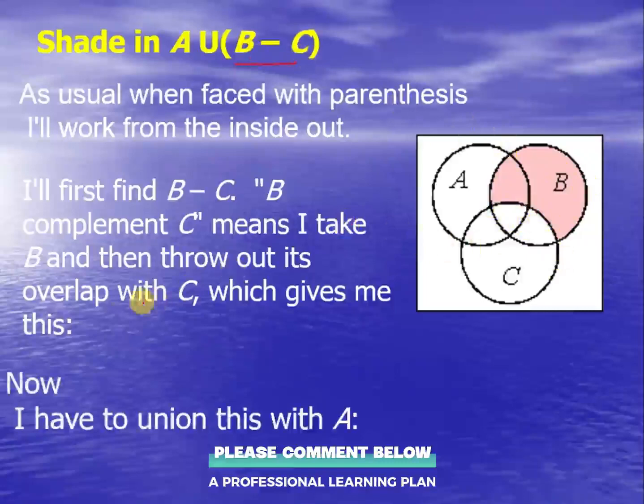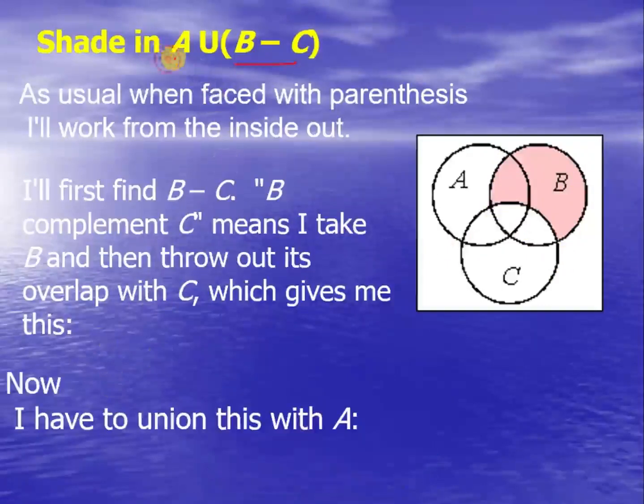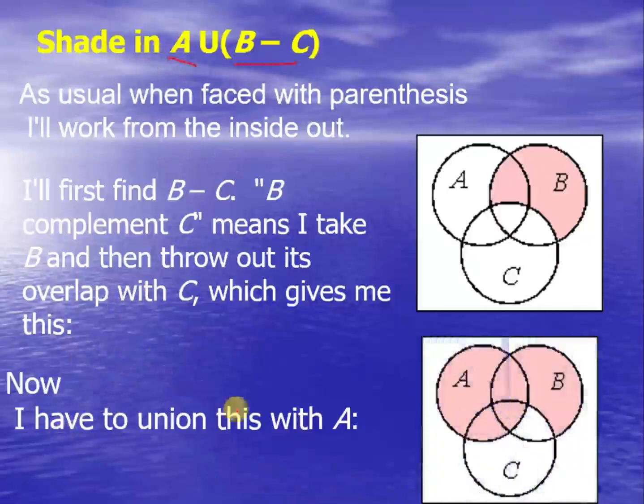I will now union it with the A here. Take the union of it with the A. Then we see it's very beautiful over here. So A is the whole of A. And when we say the union, it means you are putting it together. So I'm now taking B minus C, which is from this region, and I'm unioning what? A. So union means to put together, to add all of them together. Okay? So I'm now unioning with the whole of A. Put the whole of A together with this. And that is how you represent this. So A union B minus C is this. Okay.